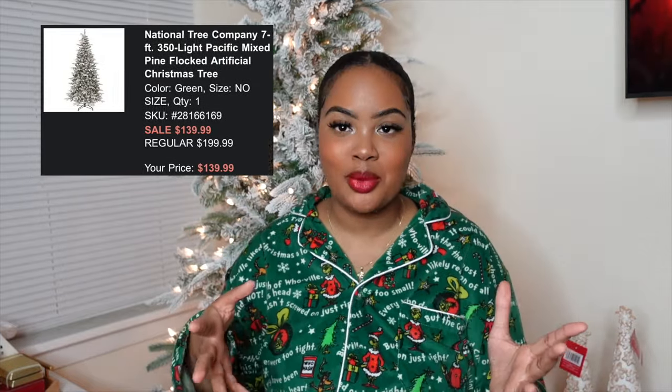The first thing in this haul is behind me — it is my tree. I wanted to have it up just to be in the Christmas mood. This is a flock tree that I got from Kohl's, believe it or not. I randomly stumbled across it online and ended up picking it up. By the time the coupons were said and done, I think I got this tree for like $110. It's the perfect size for this space, and I finally got my TV mounted today — there's actually a YOLOG fireplace playing in the background.